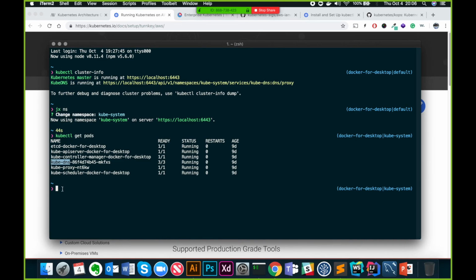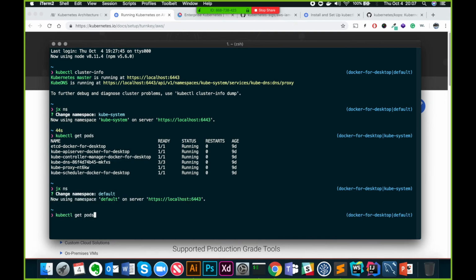So something like, let's say if you have one as WordPress and the other pod is MySQL, the WordPress pod can send requests to MySQL just by saying TCP, MySQL, and whatever that port is, right? 3306. So that's what kubedns does. So these are some of the components which are already running locally. Let me go back.